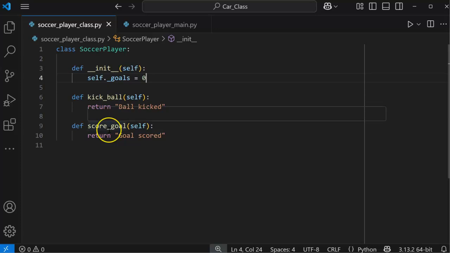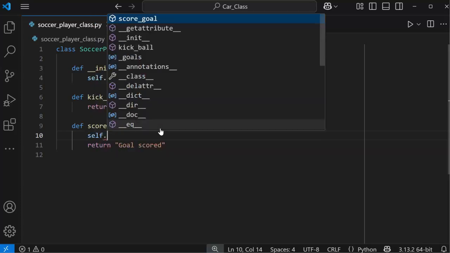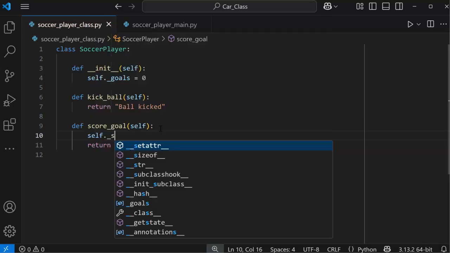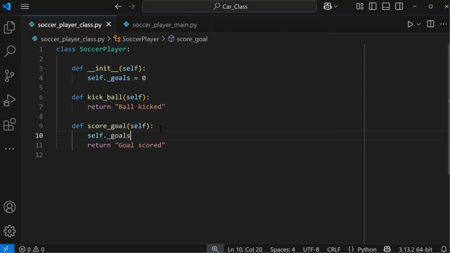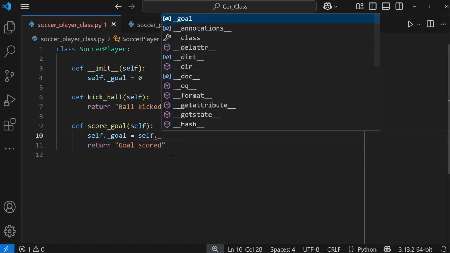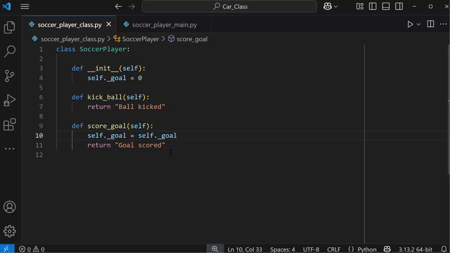Each time he scores a goal, we're going to add one to his score. So self.goal, sorry. Well, that should be a singular, because you only score 1 goal at a time, right? Equals self.goal plus 1.